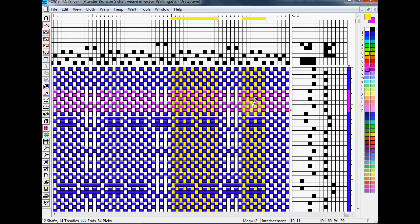But when block A weft crosses block A warp, I have tabby. And to do this, I'm using treadles 5, 9, 5, 9, 6, 9 because of my tie-up. So there's 5, there's 6, there's 9. That's how I think of block A from both a warp and a weft perspective.